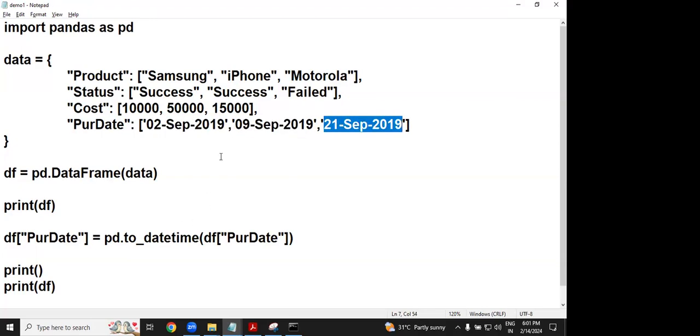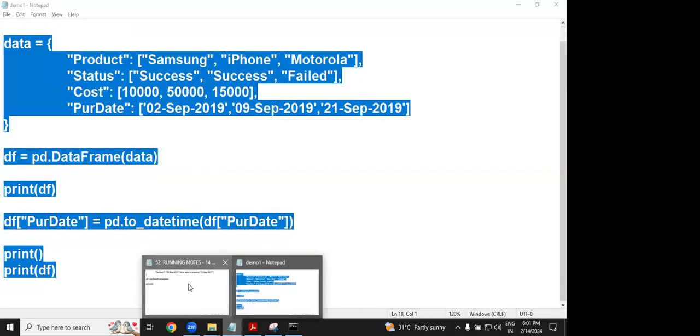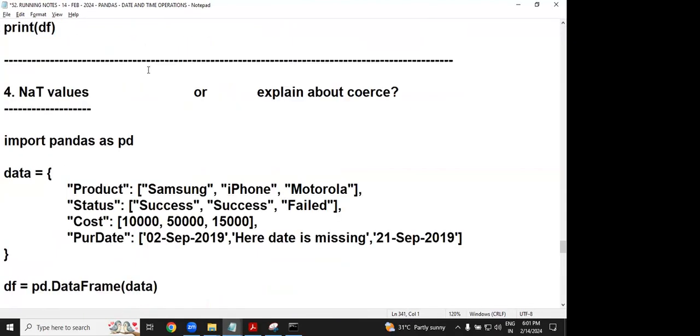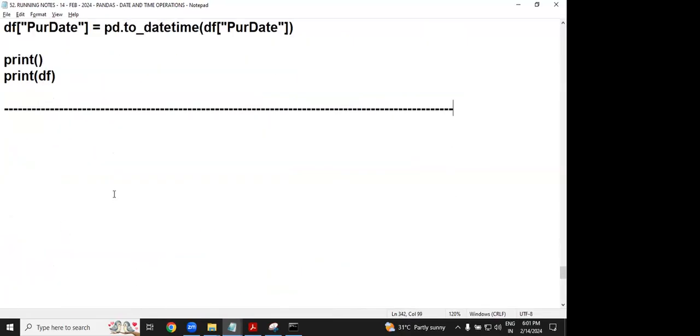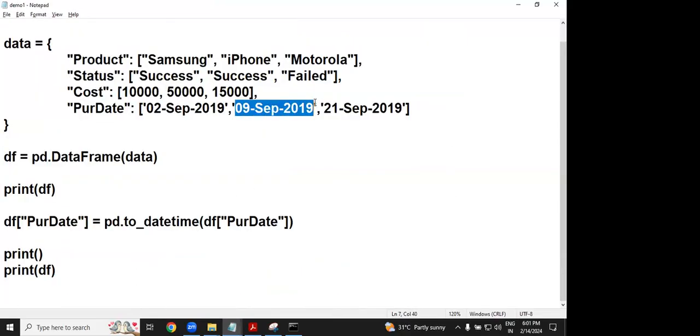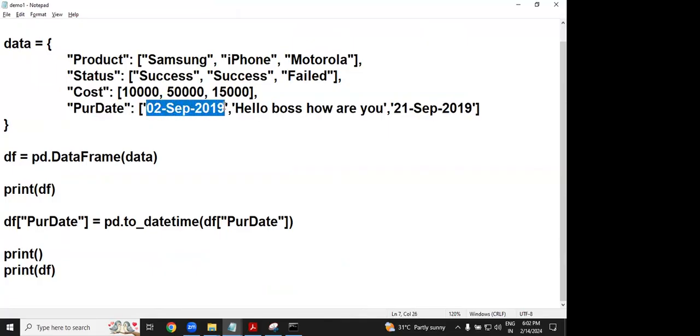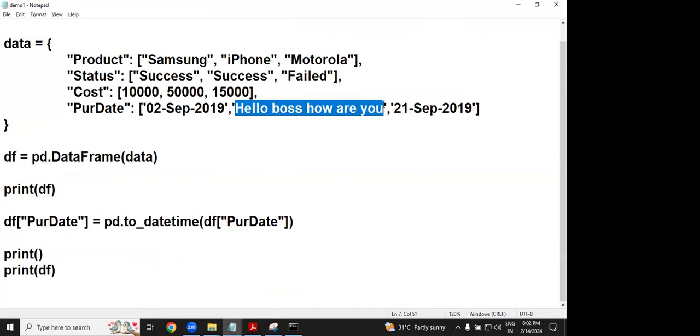Now this is scenario number one. Let me take another scenario. What is my scenario? I'm going to explain. Hello boss, how are you? Assuming that, sir, generally purchase date can contain date formatted value. Am I right or not? But instead of date formatted value, someone is wishing actually. First of all, is it relevant data? No. Keep in mind that this function works very well.